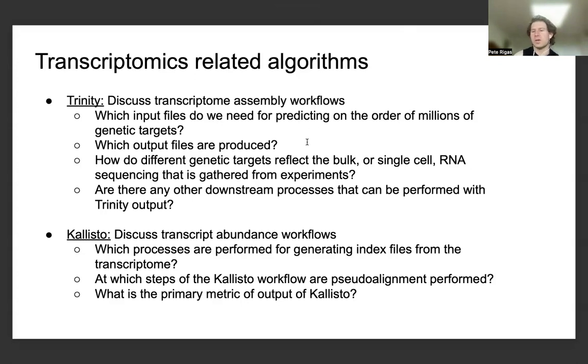And Trinity is helpful because it's one such open source workflow that I've used and described in other videos on the channel, which can also be interfaced with Kallisto, which is an open source software package from a lab at Caltech, which is able to make use of a primary step of pseudo alignment.